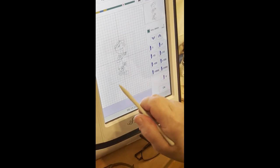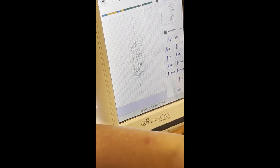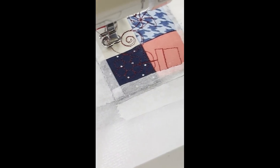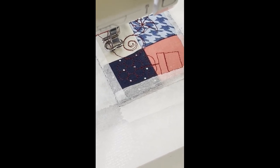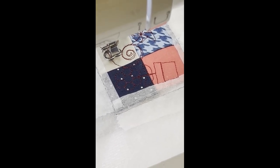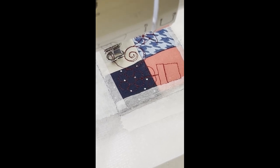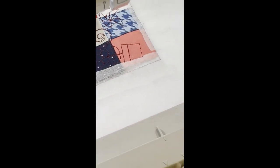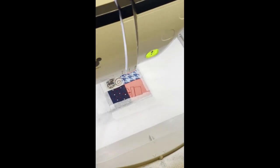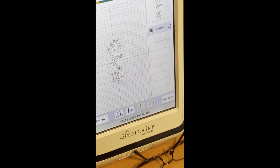And then, since I didn't take it out of the machine, can you get close up? It would go right down into that other line of stitching. So you don't have to get hyper. If your needle breaks or your thread breaks, you just keep it in the hoop, in the machine, and you go right to it. And at that point, let me get my needle up because it doesn't like the needle to be down. Okay, I would press okay, and then I would press the start and it would complete it.